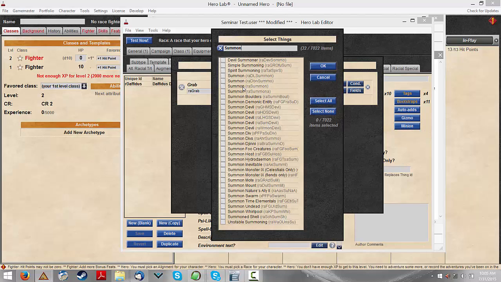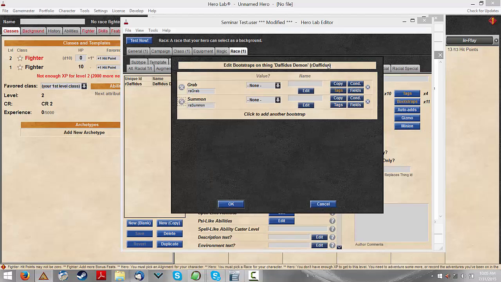Okay, so summon, RA summon. When you bootstrap things, you can give them certain tags as they're bootstrapped, which is really useful. That's how you can define what attack grab affects, even with a single grab special. So when you bootstrap it with a certain tag, that defines the behavior once it's added to your character.